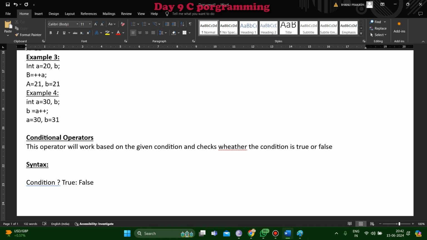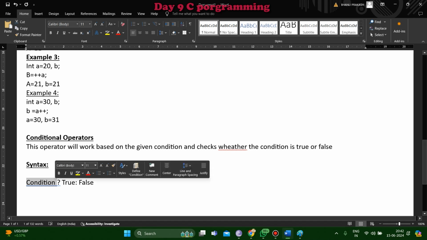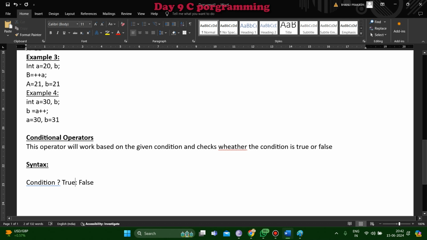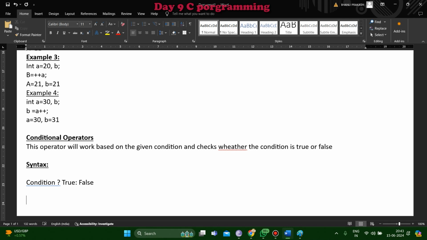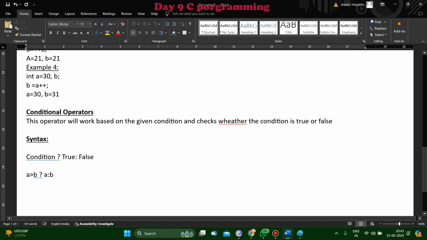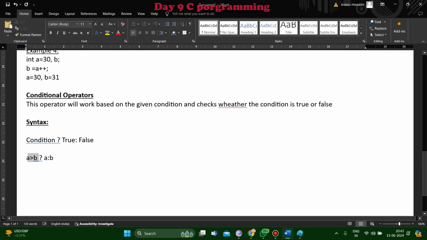If the condition is true, the result will be like this. Let me write it down here. I am writing here a greater than b question mark a colon b. So the given condition here is, is a greater than b or not?